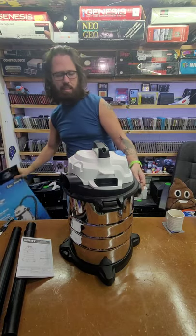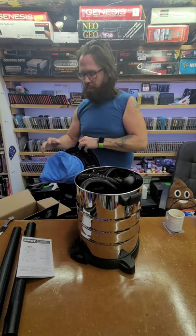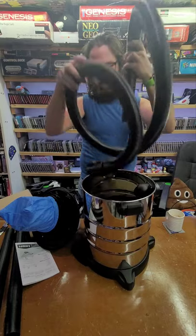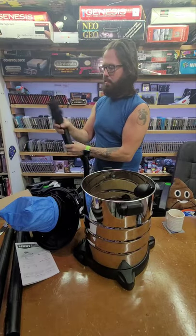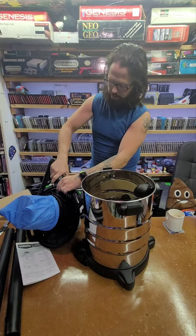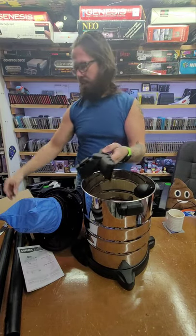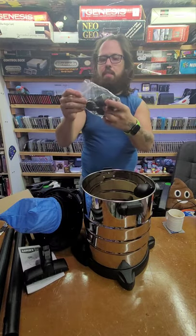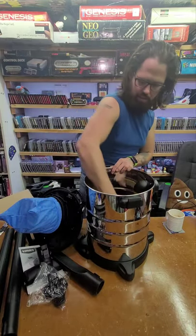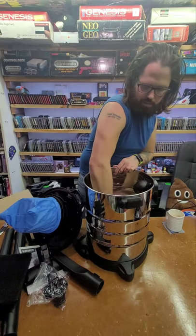Like a hose? Oh, it's gotta be inside of it. There's the hose. Yay! It's gotta be where the casters are, too. Yeah, it's a high quality feeling hose. And it has a little deal to line up and twist when you hook that on there. Little tiny piece of cardboard to protect that. Looks like those will be easy to snap in. And that piece, maybe a filter. And then they have cardboard at the bottom.